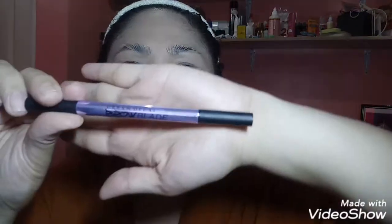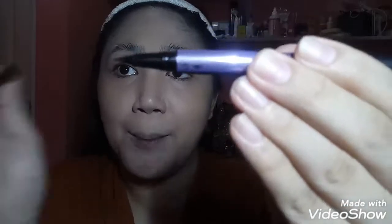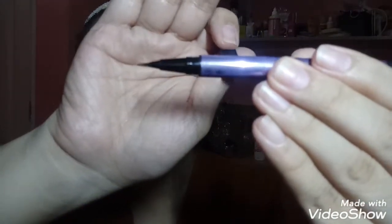So, after brushing my eyebrows, ayan, ready na siya to be filled. The first hand-me-down makeup that we will be using is this Urban Decay Brow Blade. So there, ayan, Urban Decay Brow Blade. So there are two tips here. The first one is the ink stain, which looks like this. It's a brush, ayan, that you would use para to create that feather line strokes sa kilay.